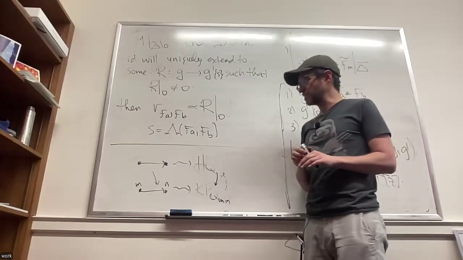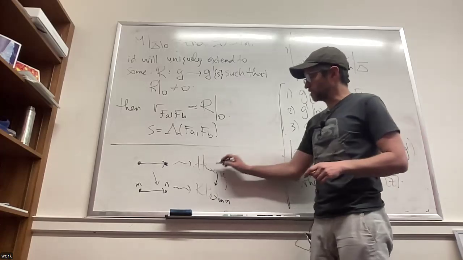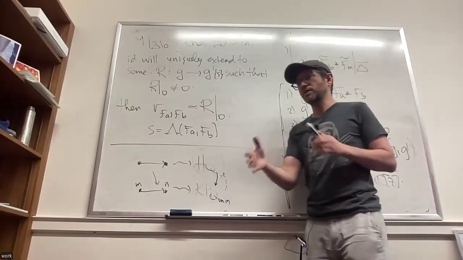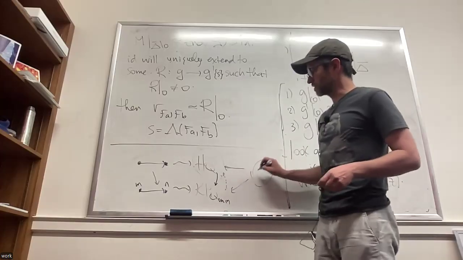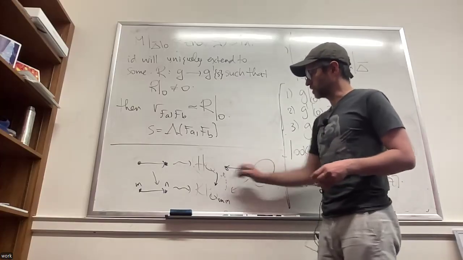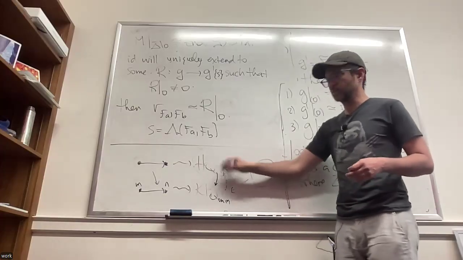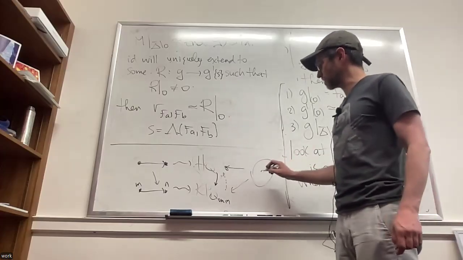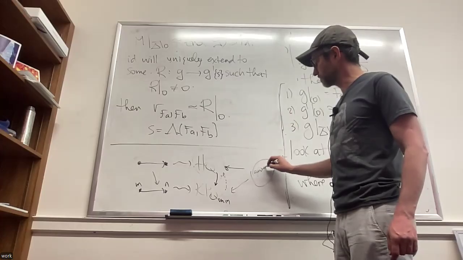Anyway, my feeling about this is that these two categories look the same, not because there's an actual direct link, but because they're related to a third category here. There's a natural map from the third category this way and that way, and they're related as a result of that. And this category here should be something like the modules of quiver-Hecke algebras.